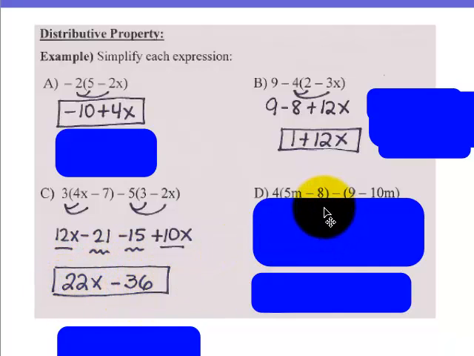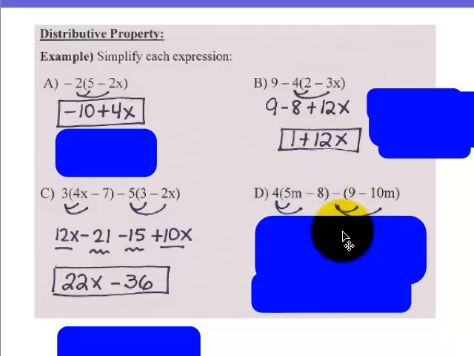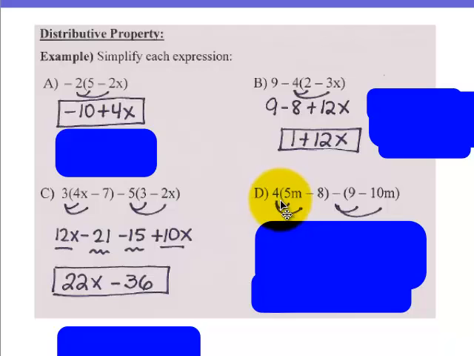Again, this one, I'm going to multiply the numbers that are outside the parentheses by what is inside. Notice here I'm going to multiply the 4. Here I don't have a number, so if you don't have a number in front of the parentheses, you can always put a 1 right there. So let me just put a 1 right there. There we go. That one wasn't there before, but now I put it.